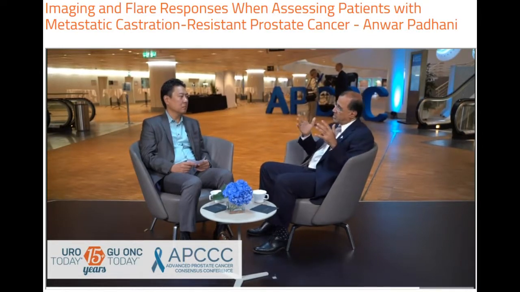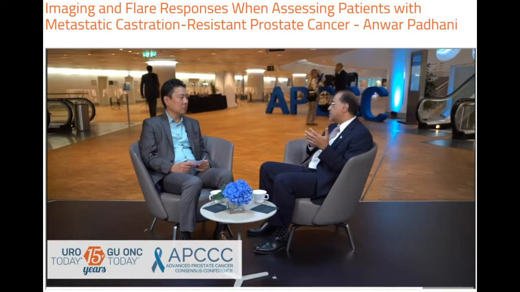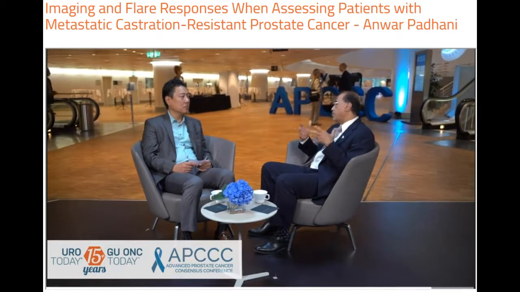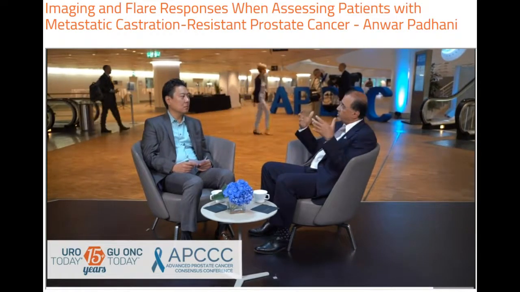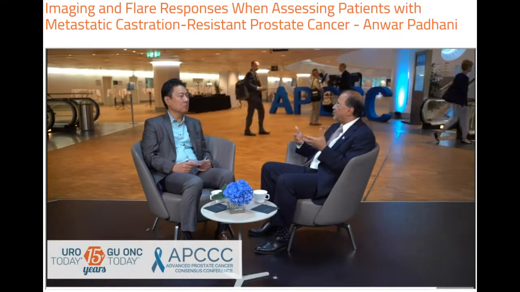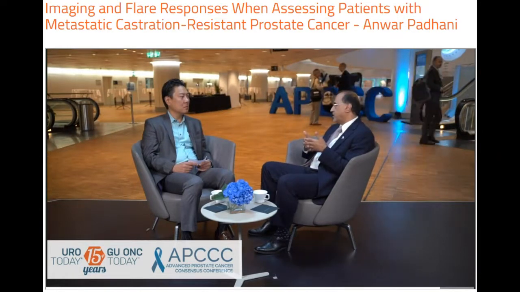And we've spent the last 2 to 4 years developing consensus criteria on how to do the scans, how to analyze the scans, how to assess the scans for response assessment, etc. So there are now SOPs or publications that now say, well, this is how you should do it. And I think we are now ready to incorporate ourselves into the clinical trial space. So that's some of the data that I'll be showing later on today.